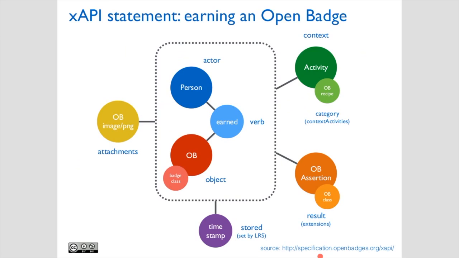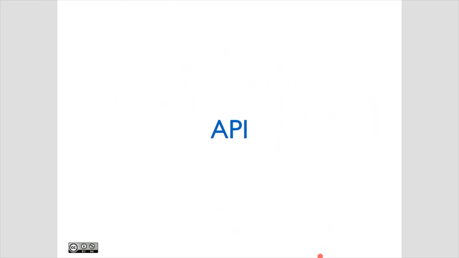Similarly, in the case of xAPI and Caliper, the object of the interaction could be an agent as well. Where they are different, in my opinion, at least currently, is that an xAPI object can also be a statement, like a previous statement. So you could reference a previous statement as the object. You can't do that currently in Caliper. So Caliper events right now are atomic. They really make no reference to other events within the body of the event itself. And that's a distinguishing characteristic between the statement and the event from the perspective of the object. Right.